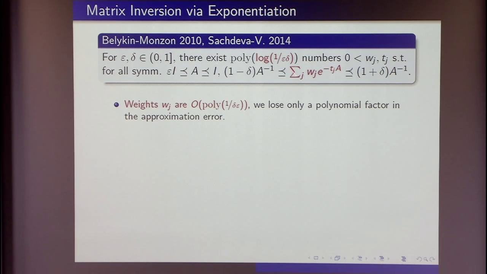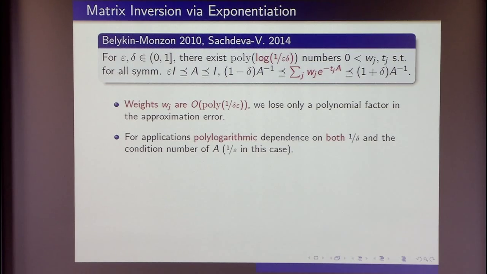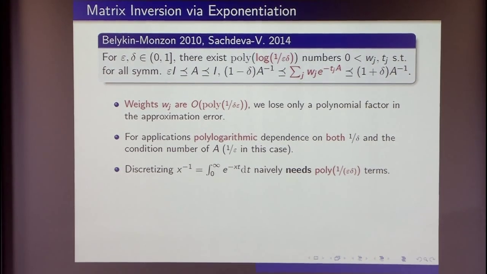I mean, because this suggests a straightforward way to compute an approximation to A inverse times a vector, which is just compute this quantity here, right? But the errors will get multiplied by the weights, so you have to worry about how big the weights can be. But the weights are not so large. So this works out. I mean, if you could do this, then this works out. And the proof of this actually is somewhat complex. And I would encourage someone to try to come up with a simpler reason for this.